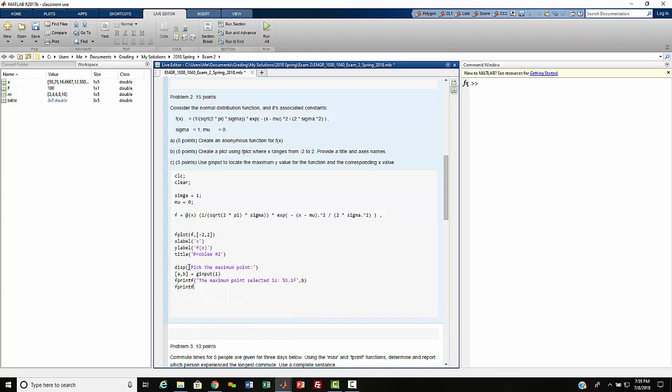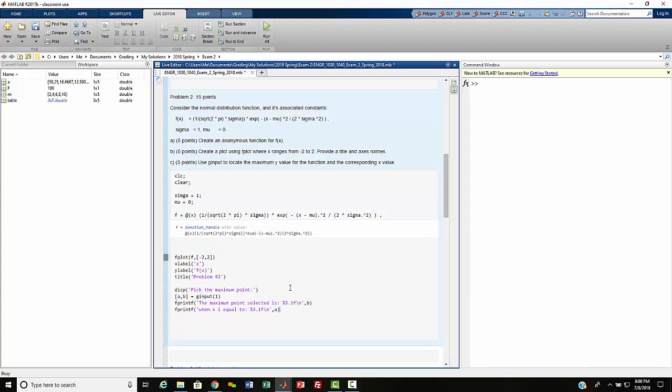And then we'll do an fprintf of, and in here we're going to say when X is equal to, and then we're going to do another percent, and let's do 3.1 also here, just in case. Let's do a return up here too. I always forget the returns until I run it. And then this one here is going to be A, because A is the X coordinate. Okay, cross our fingers and see that everything runs here.